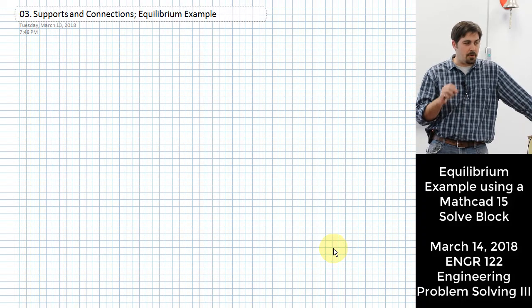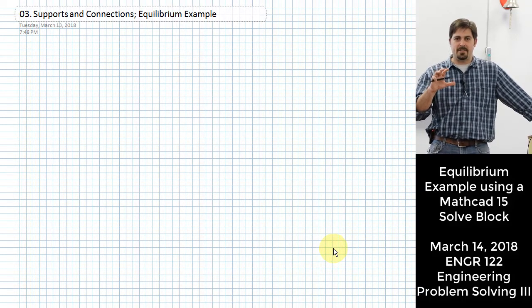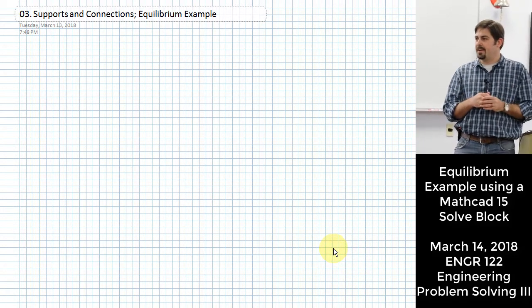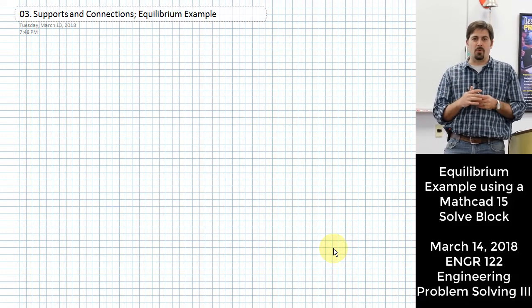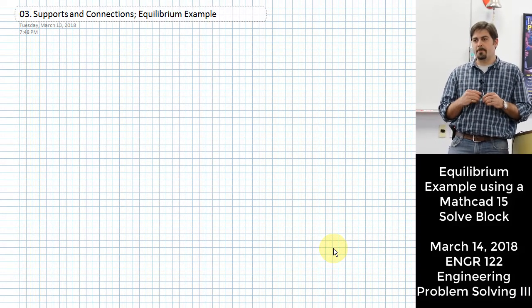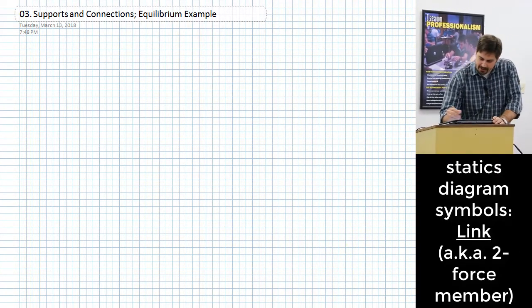And so that's what I want to start with today, is to show you a few different things that you might see as pieces of a diagram that show some physical scenario. And I want you to have a mental picture of what we might be talking about with those things, about what those really are physically. And so the first one that I want to mention here is something that I would call a link.